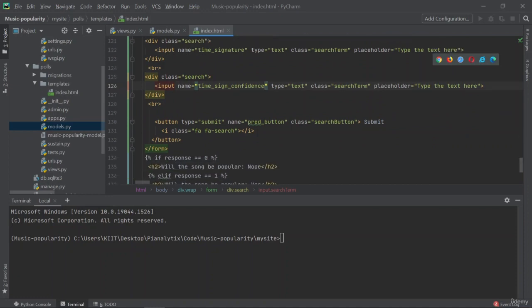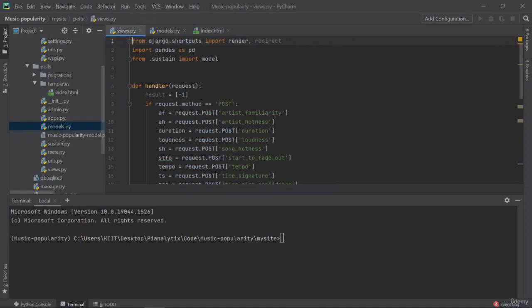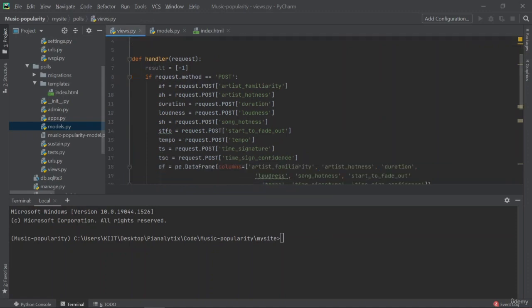Then I have my submit button so that once a user clicks on submit, all of the data that is sent through the user is then retrieved in the backend. So once a user hits the submit button, I have a function which is taking all the values that were input by the user, right? I'm storing them in the variables I've created here.